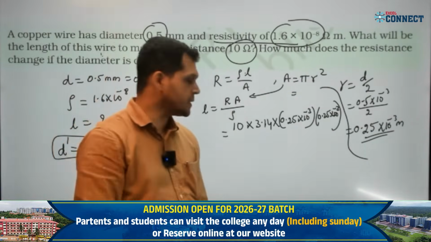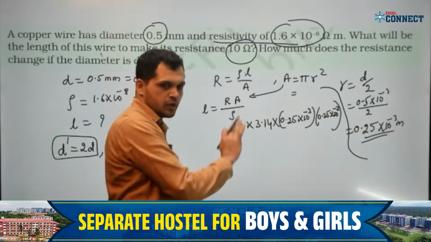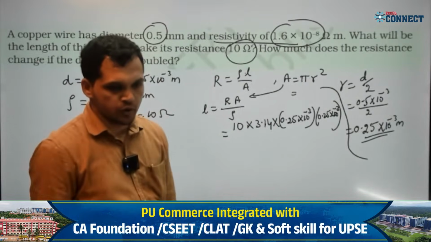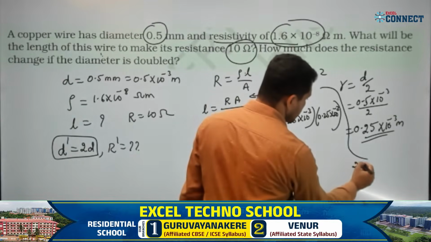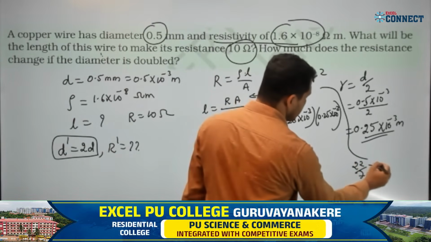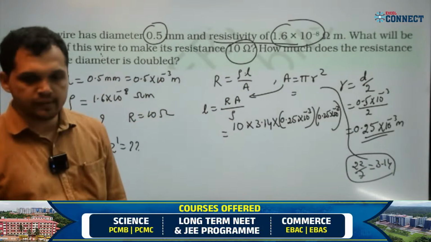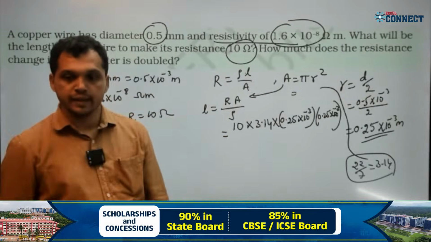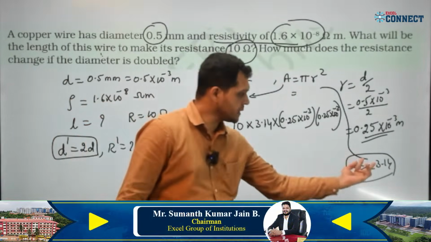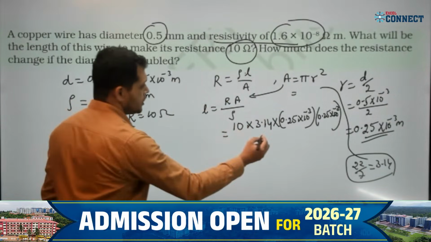Okay, for pi we can also use 22 by 7 or 3.14. I will use 3.14 instead of 22 by 7. That is an easy method. Some students say 22 by 7, but I will use 3.14. This is better, and I can simplify faster by using this. I will show you how to get that.